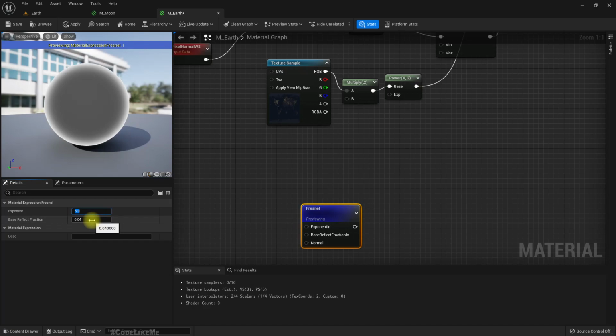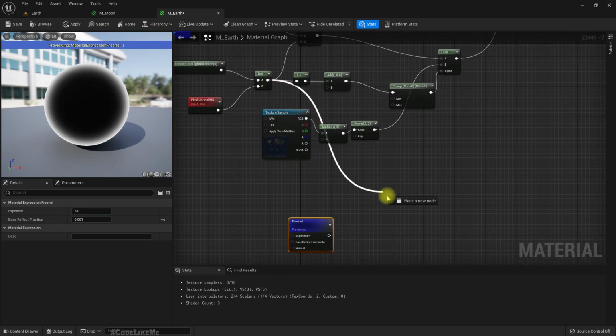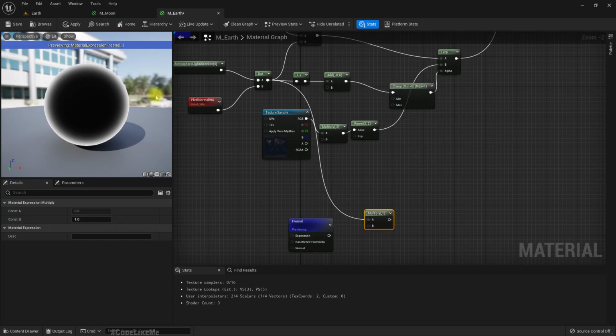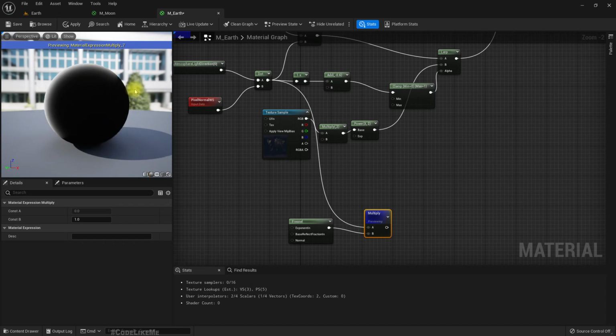So if I increase this, what happens? Nothing. Decrease. So this is the kind of shape we need. If I increase this one, this edge becomes thinner, but 5 would work. Now if I multiply with this value, we can avoid white in the shadow area. Let me work with this. See, now there is no white in the shadowed area.